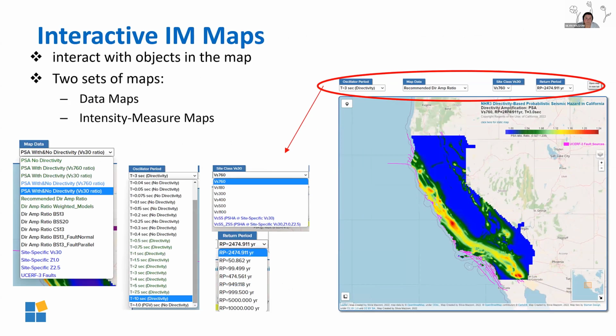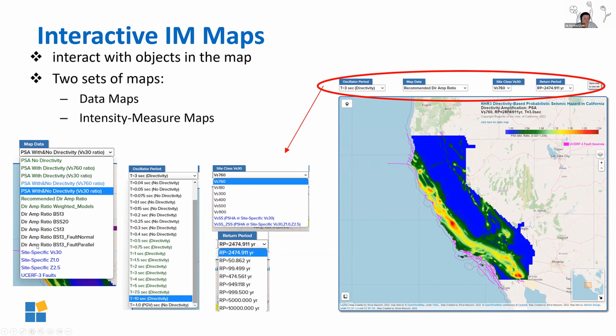At the very top of the maps, you've got these pull-down menus. As you can see on the very left pull-down menu, which is what data is being mapped, you can look at the spectral accelerations without directivity or with directivity, as well as a comparison in the same map of with and without directivity, as well as the amplification factors, the recommended one that has a lower bound of 1.0, or just the weighted model that doesn't have a lower bound of 1.0.